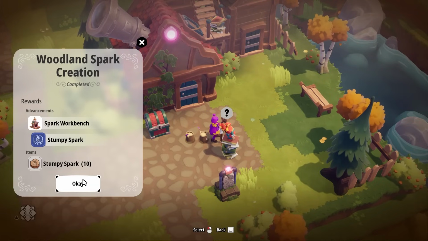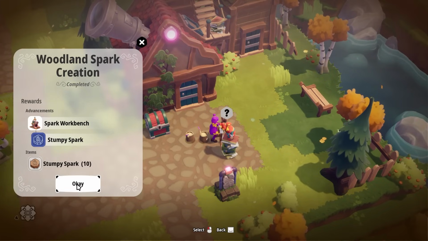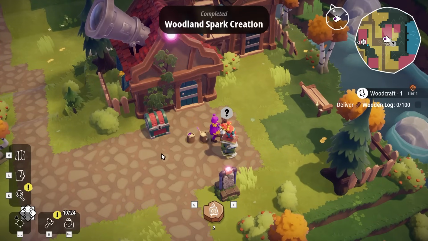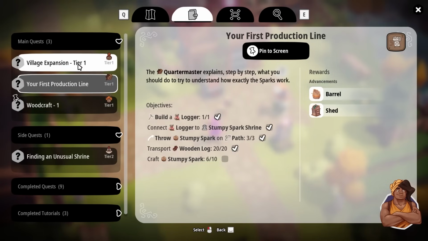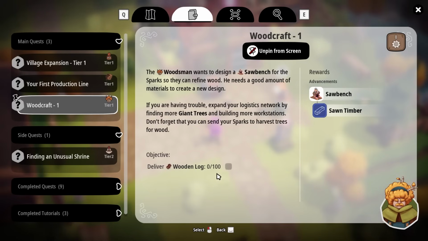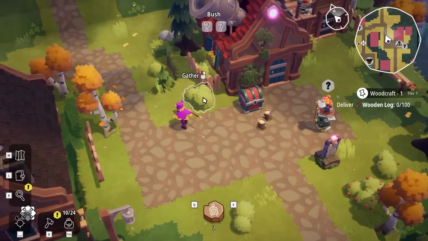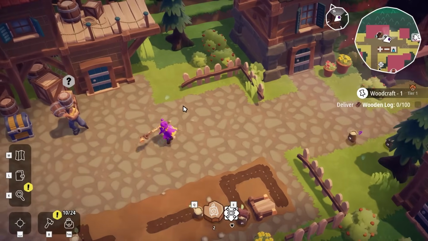Okay, so I can make a spark workbench. Which will make stumpy sparks with the stumpy spark recipe and 10 stumpy sparks for me. Lovely, thank you. Great stuff. Right then, so let's see. What does everyone want now? So the mayor still wants the sawn timber, which we can't make yet. If I can craft 10 stumpy sparks, and we're done for the production line thing. And we need 100 wooden logs for the woodsman. And that will get us the saw bench. Okay. Saw bench next then, guys. Come on. Let's go and pick up your friends from the spark maker thing.